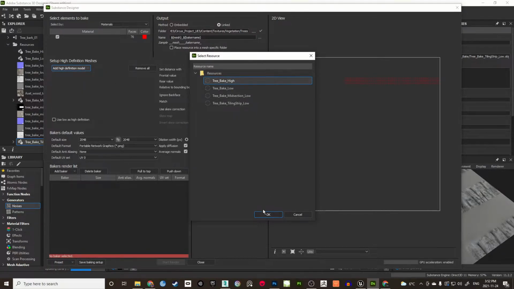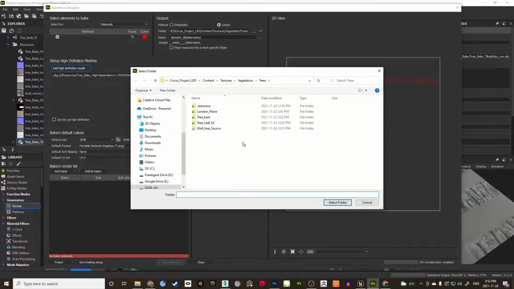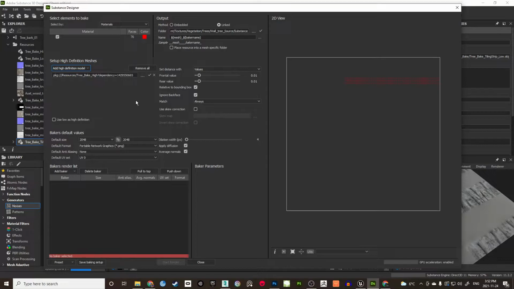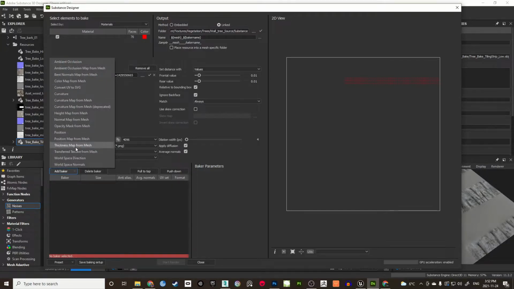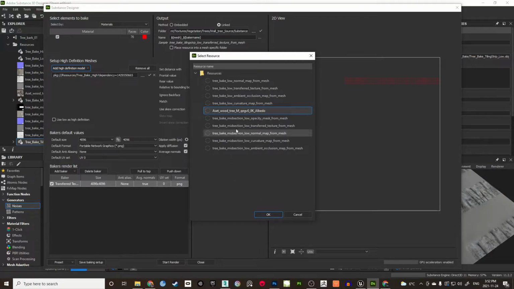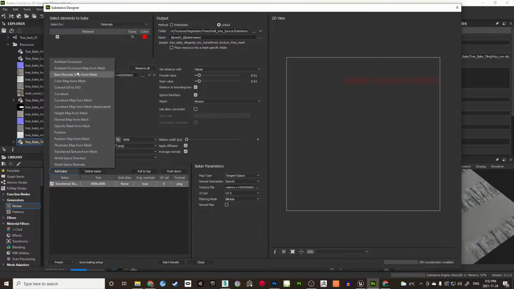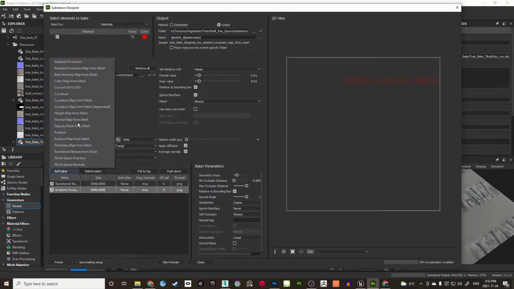So all these are the same steps which we did before. There's no change. Here, size is 496. Baker, transfer texture from mesh. Let's get the texture file from the sources. Same, set wood. Then an ambient occlusion map from mesh.